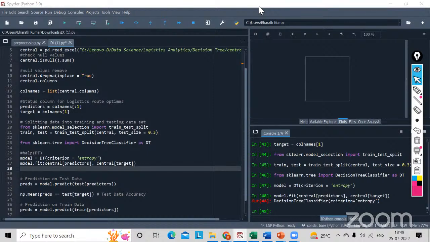We'll start off with predicting the test data. What is it that we had earlier? We were looking at the order data, arrival, and on time. The status.